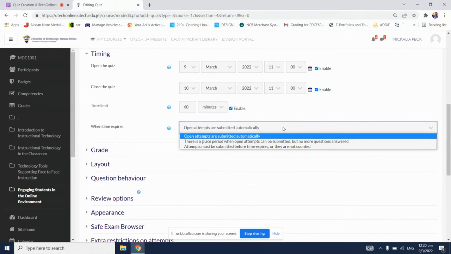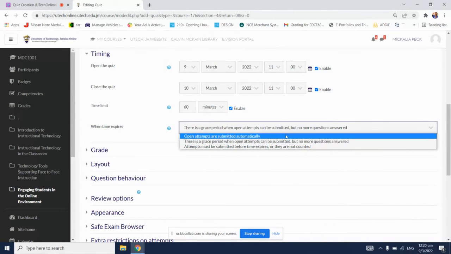All right, so with the first option, open attempts are submitted automatically, it basically means that, let's say the student has their electricity terminated, or for some reason they were taken out of the quiz and the time is up. What do you want to happen? Do you want their attempts to be a waste, or do you want the system to automatically submit? That is what that option is for.